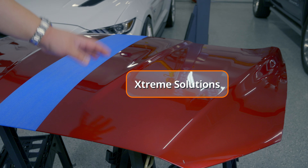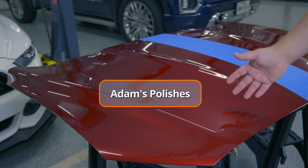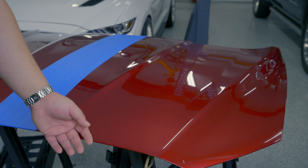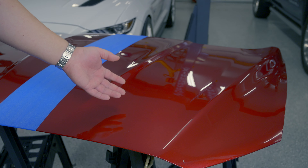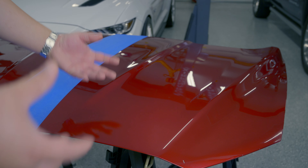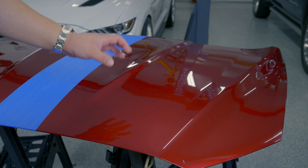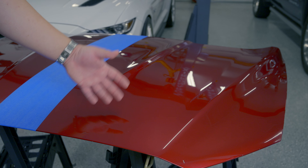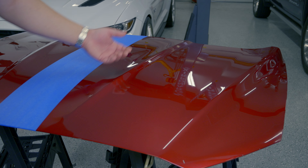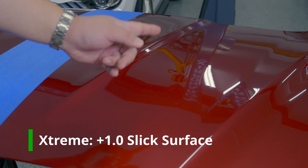It's now been 24 hours and we are ready to look at the slickness and visual quality of the two sections treated with our products. Slickness is pass-fail — if I feel like the surface is nice and slick and would provide good inherent lubricity when washing the car so that dirt and debris comes off without leaving swirls and scratches, I give it a pass. The Polyseal is very slick, so definitely a pass and one point.